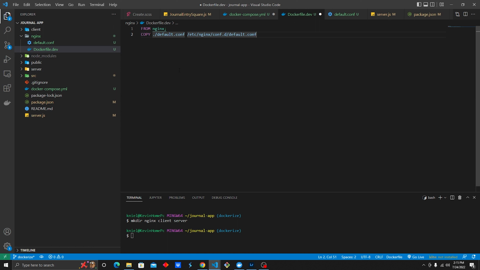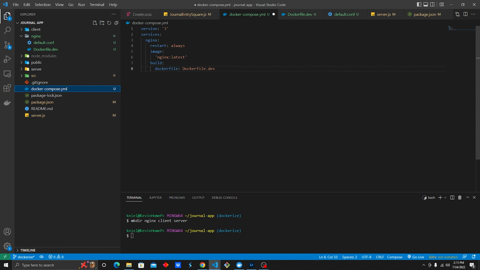Anybody who's familiar with Docker will know that we're essentially just copying this file and replacing it here. So if there is something already here, we're going to overwrite it. But if there's not, we're just going to put that file there. Now we'll go back to our docker-compose.yaml and build out the rest of this file for Nginx.